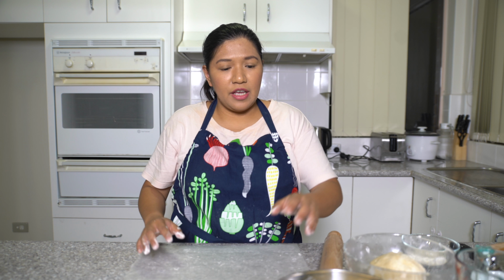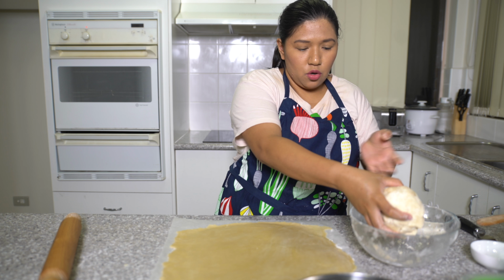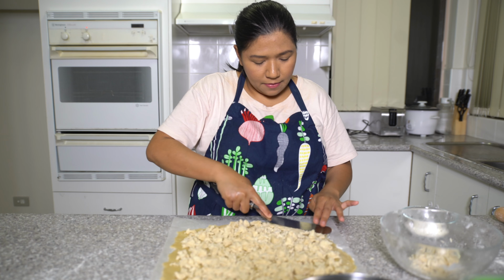Now we will flatten the dough. So this is our first dough. I'm just going to flatten this. We're going to use a rolling pin. Now we're going to add in our second dough, and we're going to scatter it on top of the first dough. So we're doing it like this. Now we're going to use a spatula to flatten the first dough so that they will combine.